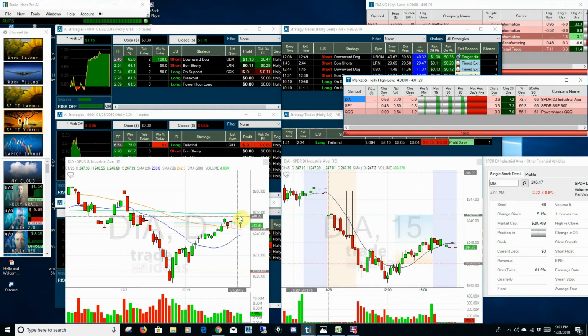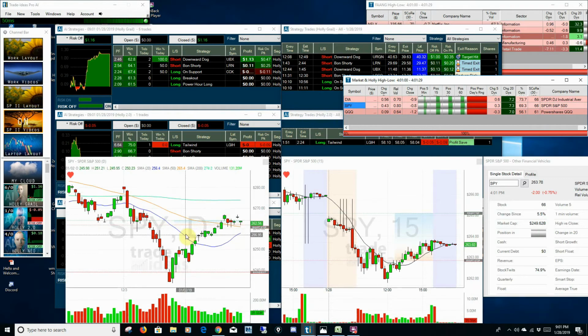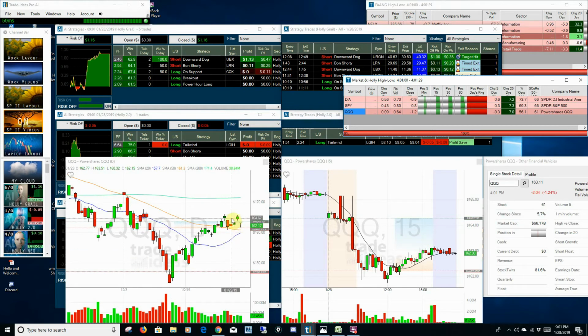So it's kind of a good news, bad news. This was done on below average volume. You can see here our relative volume, 70% of volume, 80% of volume, and 64% of volume for the three charts that we follow. Now, taking a look at the SPYs, as I said, we pretty much have the same thing here. You can see here the volatility throughout the day go up and closed above where we opened. On the Qs, we have the same scenario, bounced off of that 50, have that hammer candle, and you can see right there. So pretty much look the same across the boards.